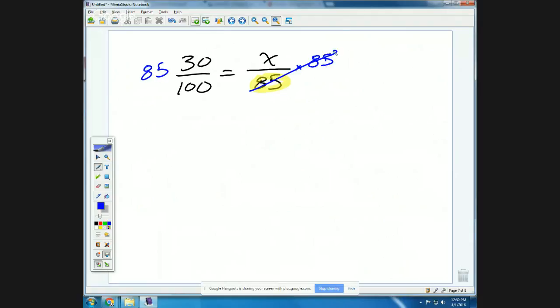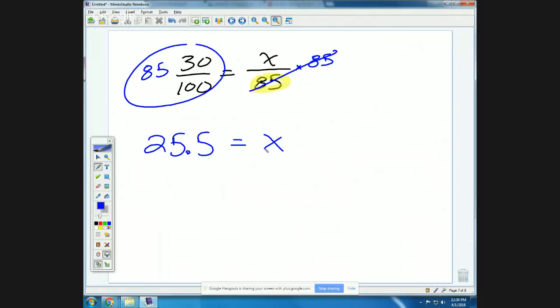That way, on this side, they divide out. Number divided by itself is 1. And sometimes we call that canceling. It's really division. So now I know the answer x is whatever that works out to be right there, which we already calculated to be, what was it, 2550? So just a slightly different way to think about it. Algebraic instead of the old-fashioned kind of proportion way to do it.